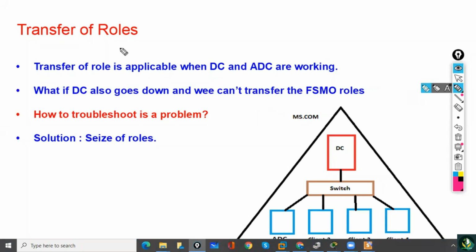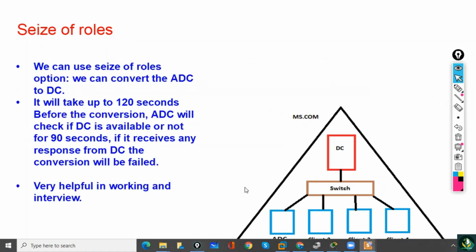We'll see transfer of role is having this problem. If this DC goes down, we can't transfer the roles. So we need to seize the roles now. We can use the seize the roles option. We can convert the ADC to DC now.